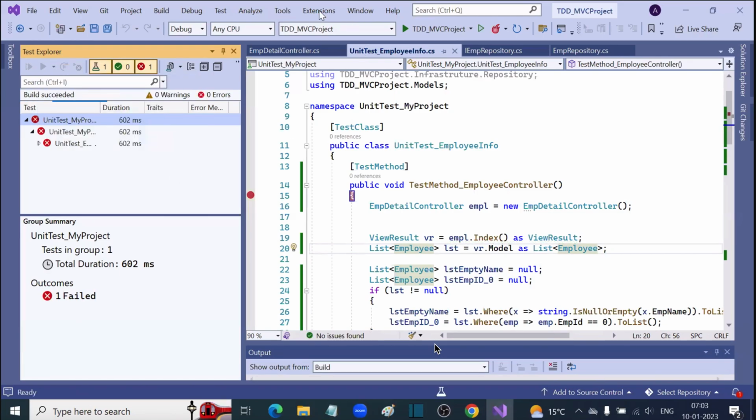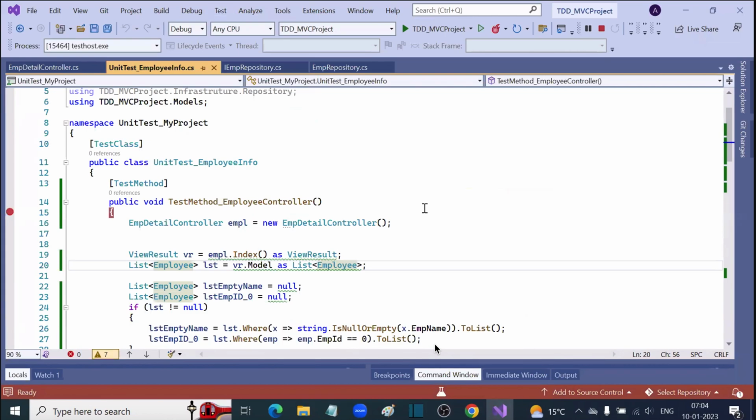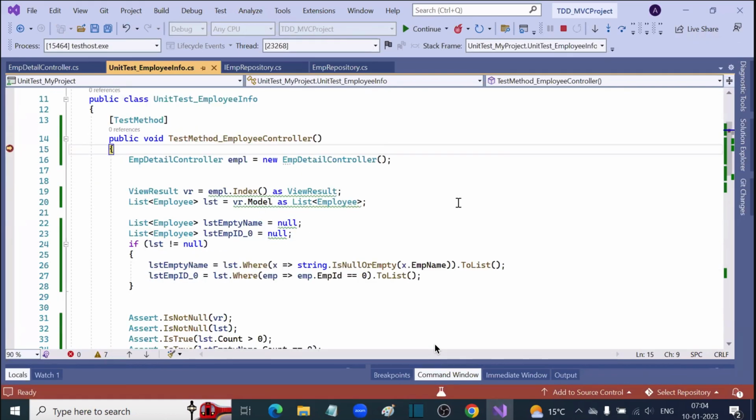You have the test option here also. You can go to the test menu option and you can debug also. So I want to see where it is really failing. Okay, this is what we are repeating from what we saw last class.